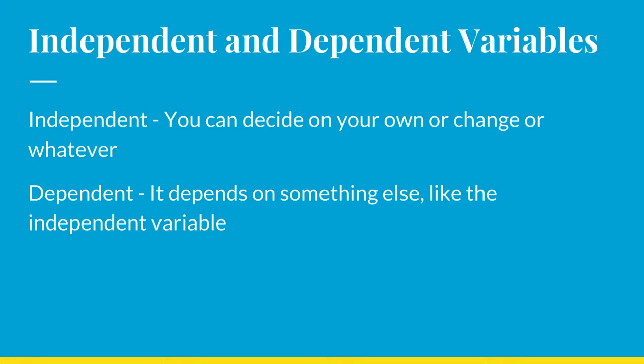Dependent is something that depends on something, right? Like it depends on the independent variable. Right now, you guys depend on your parents. Okay, so they're like the independent, and you depend on them, and whatever happens to them affects you, and you don't have control over that. All right. So the independent, you can choose whatever you want. Dependent, it's what is being affected.